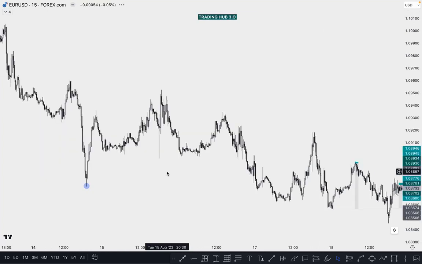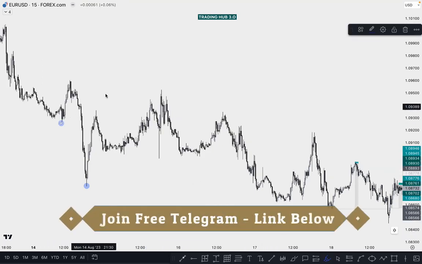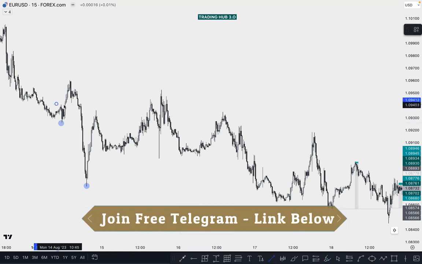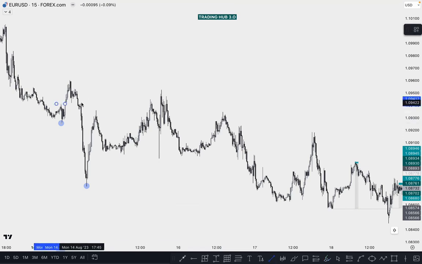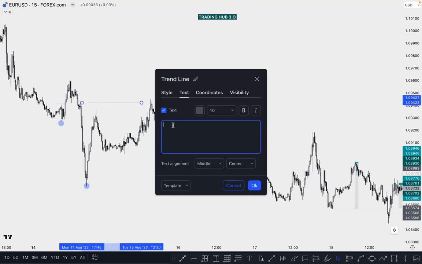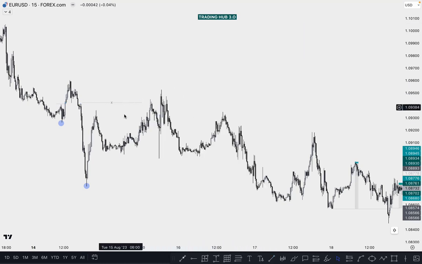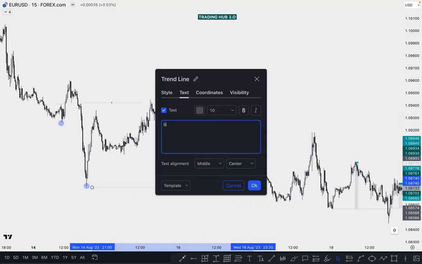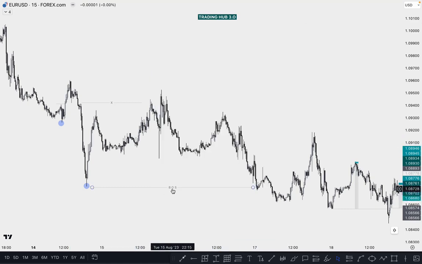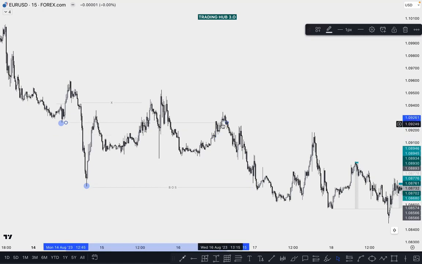So when the market takes out the inducement, the market creates lower lows, right? You can see this is our previous lower low. Why? Because the market took out the inducement at this point. Same thing happens here. This is our previous inducement. When the market takes out the inducement, our lower low is confirmed here. And when our break of structure is confirmed, where is our lower high? When the market breaks this low, it means our previous low is broken here. This one is called a break of structure. When the market breaks the previous low, it is called a break of structure, as you know, right? This is a break of structure and this one is also a break of structure.